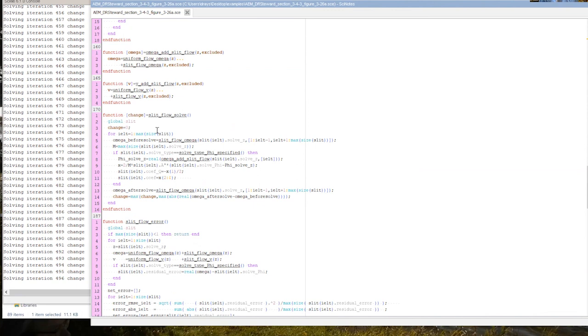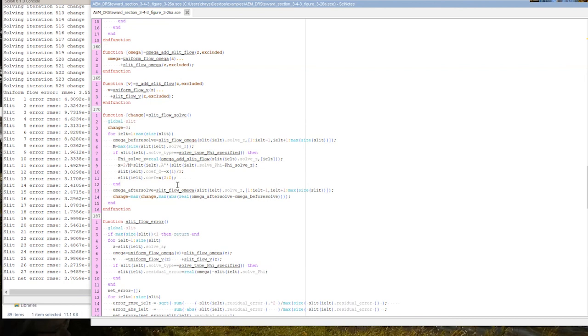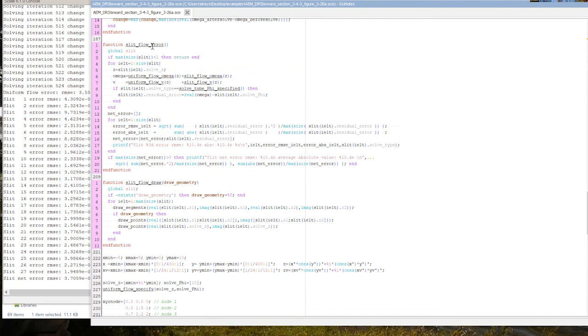This is the solve algorithm. So this solves for the coefficients using that A matrix and the given potential that we have right here. So that's our F function, that's our A, this is our coefficient. We compute the error at the end. So the residual error is nothing more than the computed potential minus the specified potential. Then we take it across all the elements and develop a root mean squared error or an absolute error and show the results there.